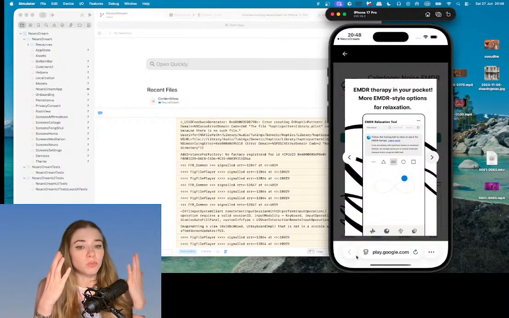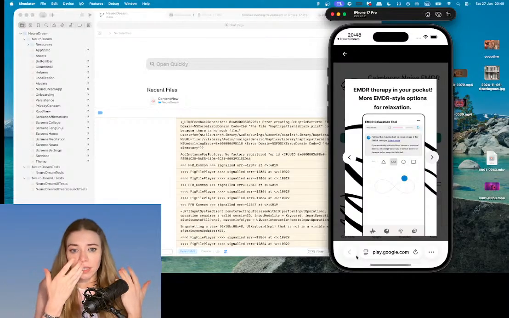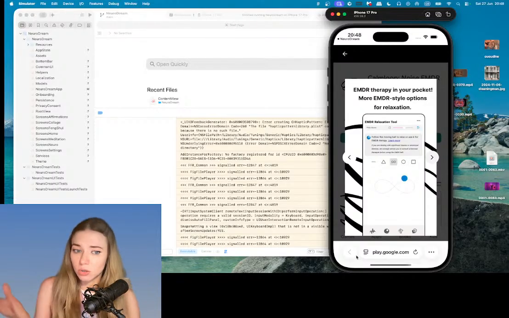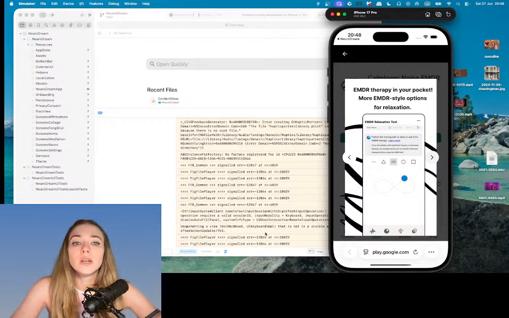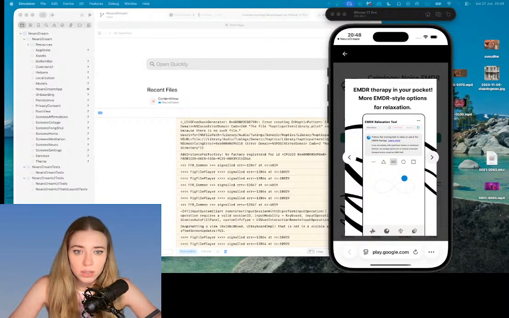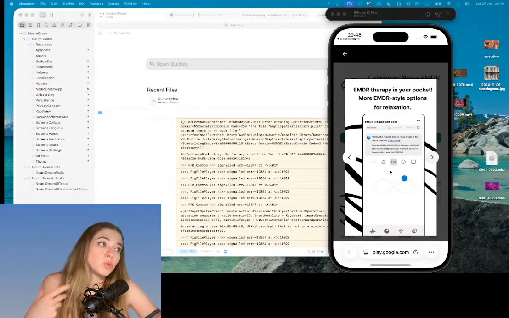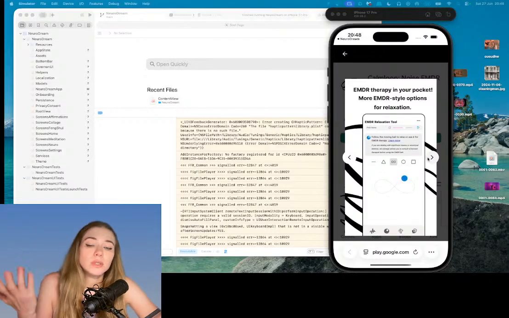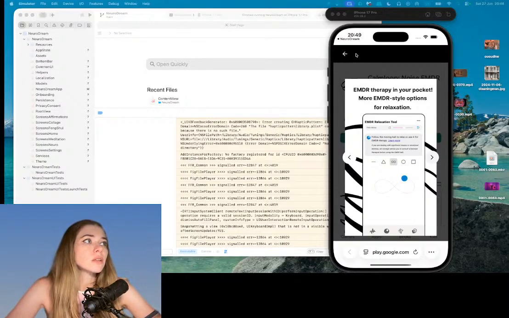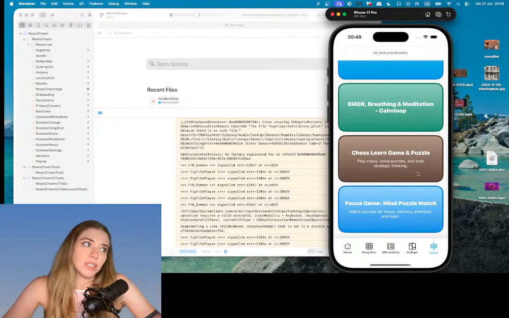You need to move your eyes very fast and do movement with your hands, and there are some psychological processes that help you better process the traumas that you have. There are protocols for how people should work with this, but I made the application so you can always have it with you, and you can use it if you want. But this is a very, very serious application, I would say.